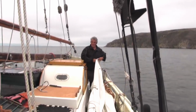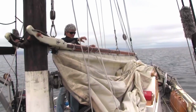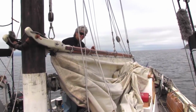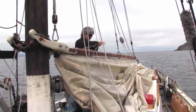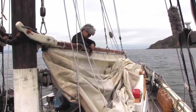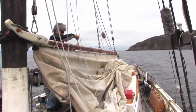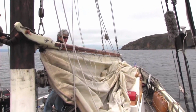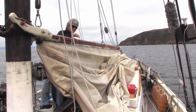So now we took our mainsail down, which we're going to repair. Here, Susan is in the process of bending on our old mainsail, which we repaired years ago and had standing by as a spare. So we're going to be using it, and when we get to San Diego, we'll take our time and fix our new sail and then exchange it again. So it's always nice to have a spare sail, because you never know what can happen.